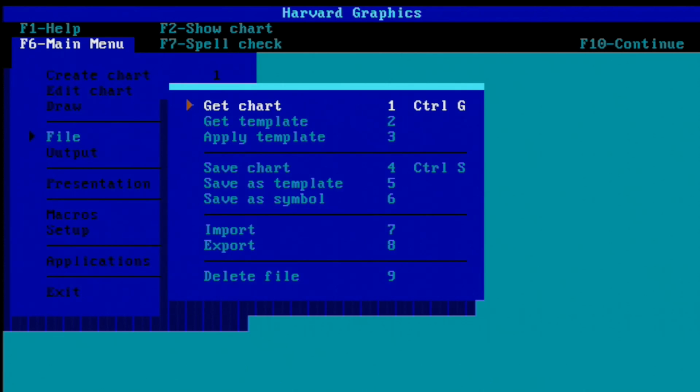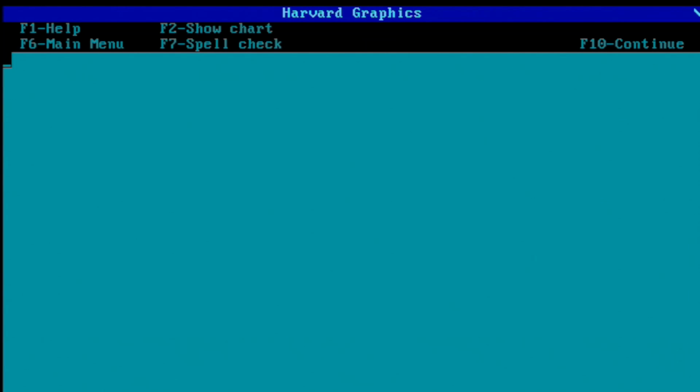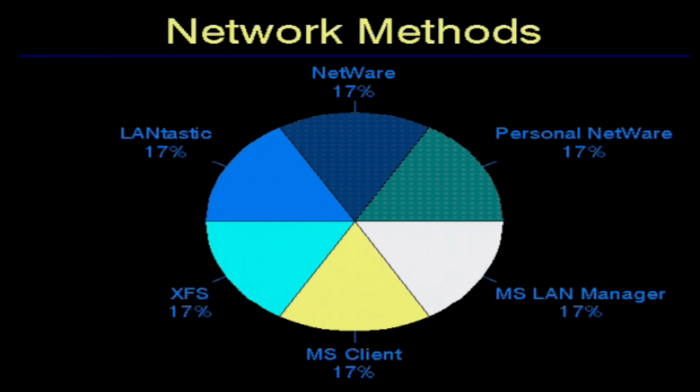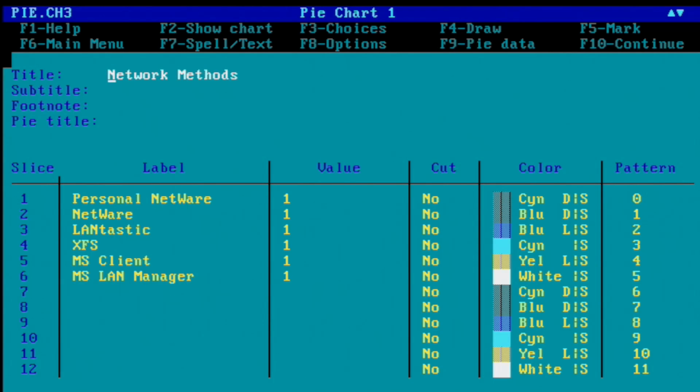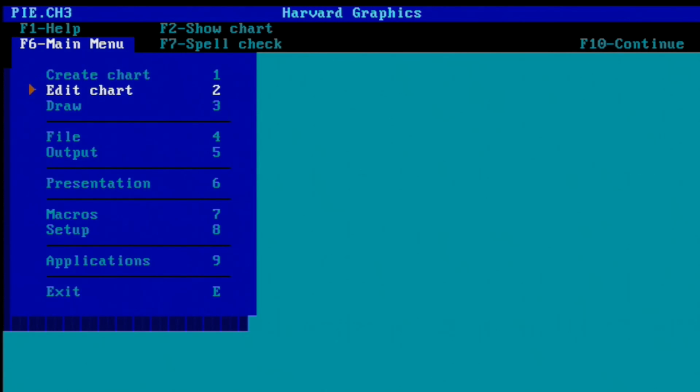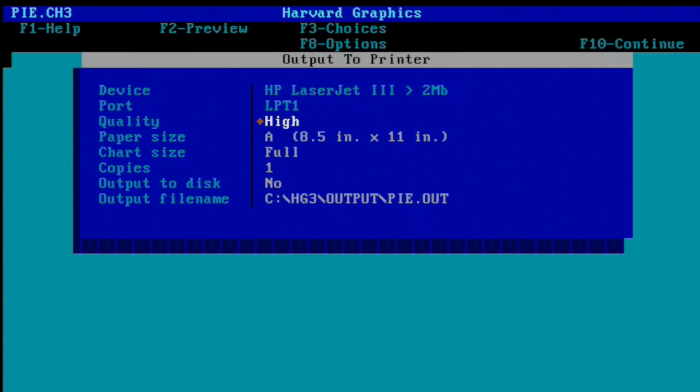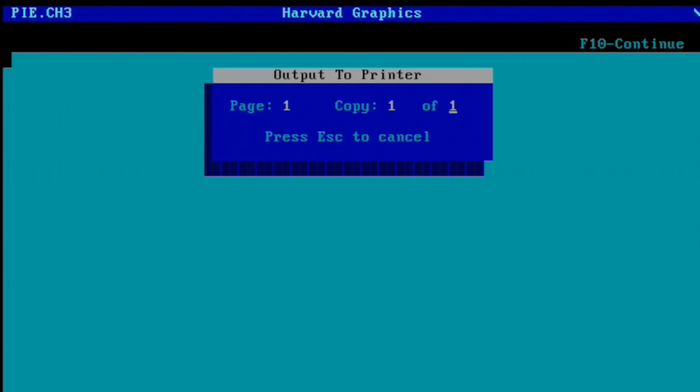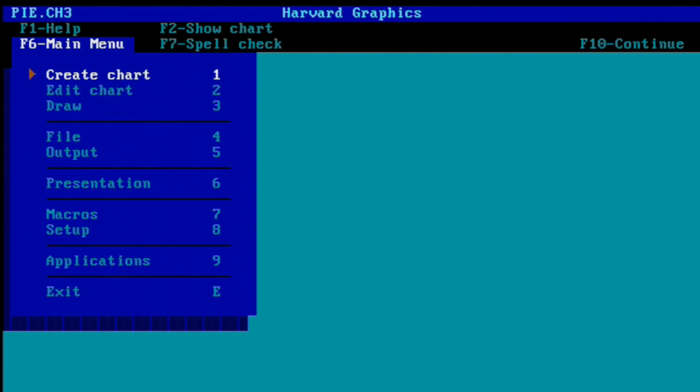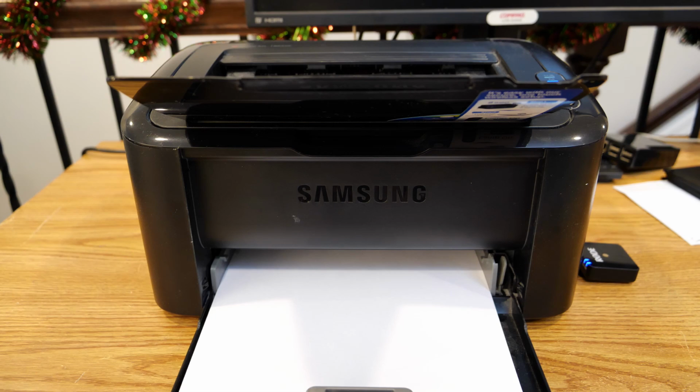As for printing, I'm using Harvard Graphics 3.0, and this very nice little chart that I drew, which isn't really representative of what we're doing, but shows a couple of different networking methods. I figured it would be good to print out a graphic to get a feel for how long it takes to print. I was also going to benchmark this, but I found that every program took about 20 to 30 seconds to print out from start to finish, and that was largely dependent upon spool time, so we'll leave it be and say that it's a pretty consistent and common printing time for each of the different networking implementations.